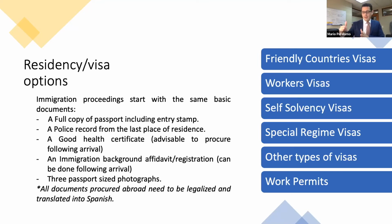To cap higher the ratio to include those type of workers. Other things to consider is that some visas are not considered into the math of how many foreign workers you have in the company or not. If you're married to a Panamanian, you're a foreigner, but you won't count in the 10 to 1 ratio. If you have a friendly countries visa, you won't count into the 10 to 1 ratio. So you will not be affecting the capacity of that company to add additional foreign personnel later on.